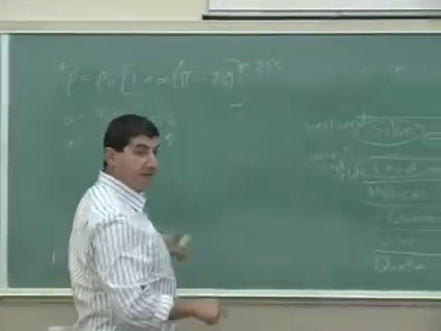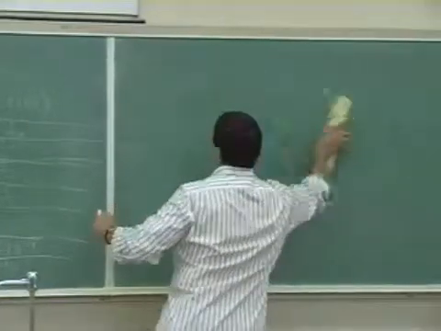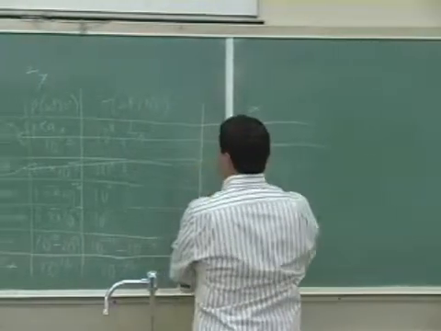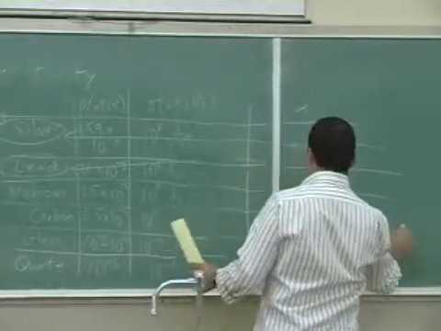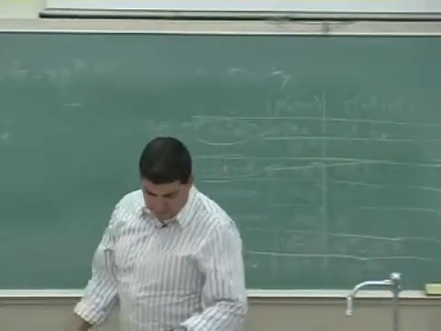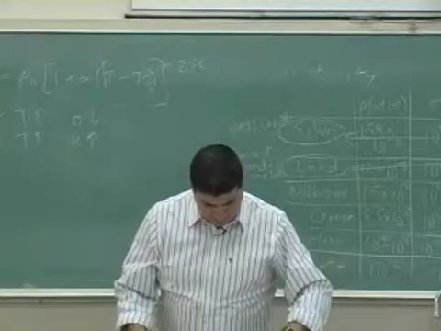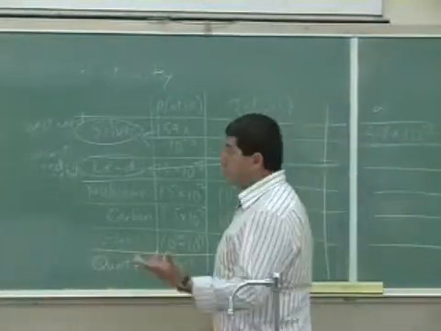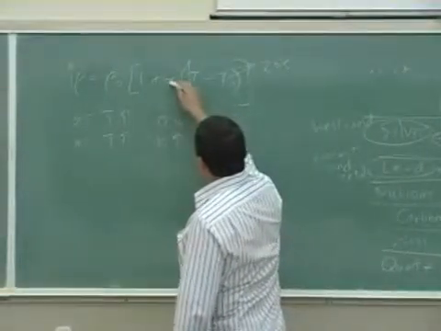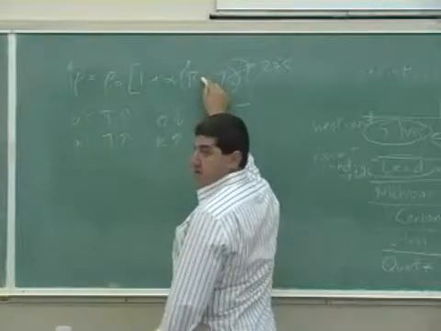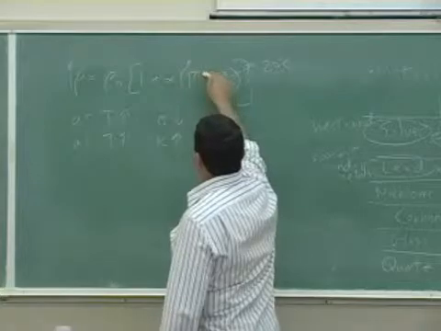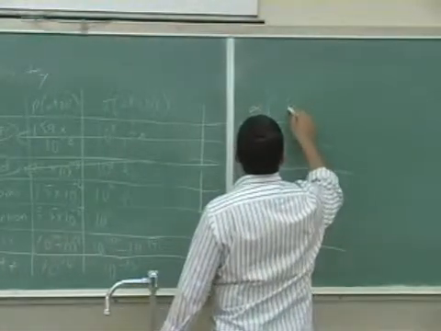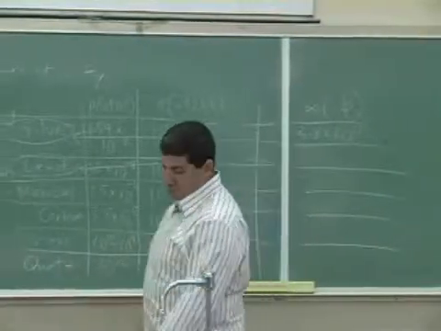So now let's talk about what are the alphas of the different materials. So I'll go back to this table now and write down alpha. So alpha for silver, 3.8 times 10 to the minus 3. Oh, by the way, what are the units of alpha then, in order to make it work out? Well, alpha is here. The units of alpha got to be 1 over Celsius, right? If this is Celsius, this is 1 over Celsius. That will cancel that, and this will be unitless. And then the units of rho will be whatever the units of rho zero are. So it's got to be 1 over Celsius is the units of alpha.